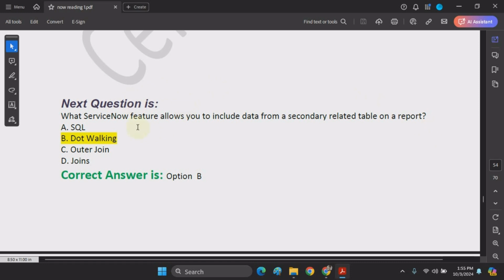Okay, and that question was about the type of field that allows you to get data from the other table. So type of field will be reference field, and feature that allows you to do that is dot walking. Hope this is clear now.